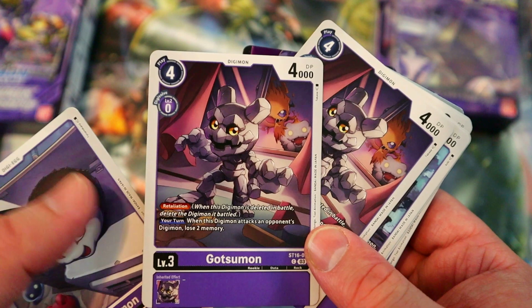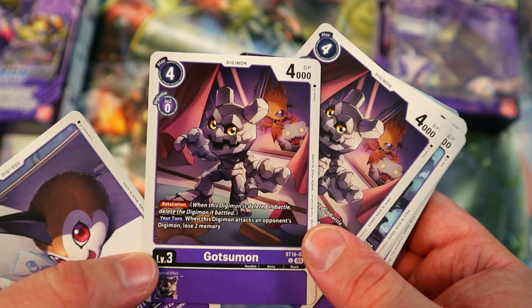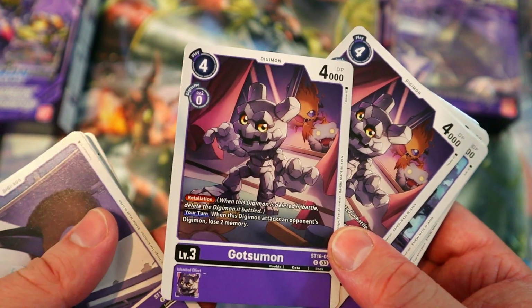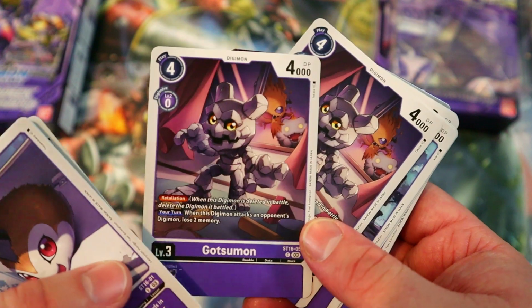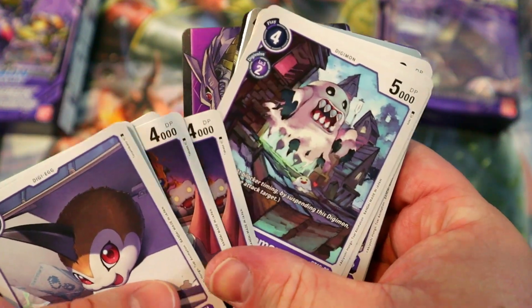Then you have Retaliation Gatsumon here. Once per turn, when this Digimon attacks an opponent's Digimon, lose 2 memory. Oof. So it's going to cost you if you want to run him into a Digimon to retaliate. That kind of sucks. I kind of like the blocker rookie from the other deck better.